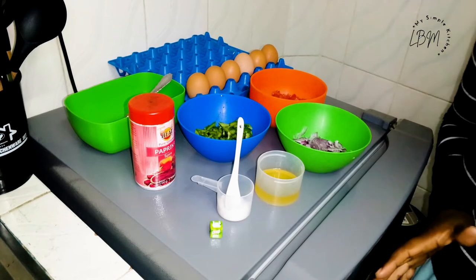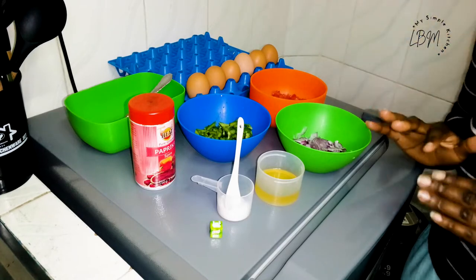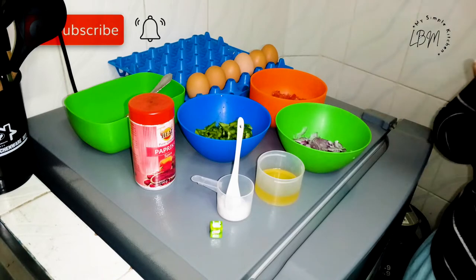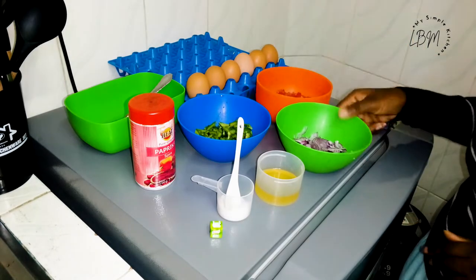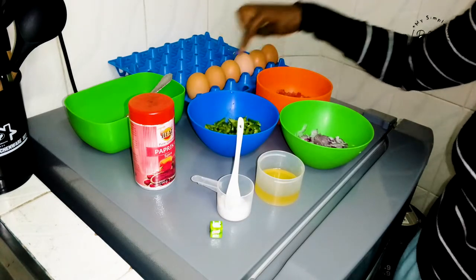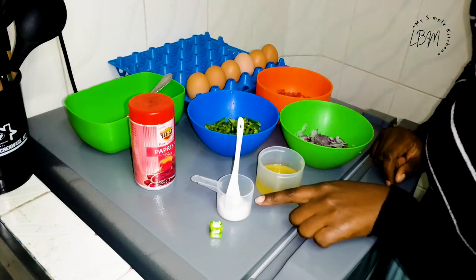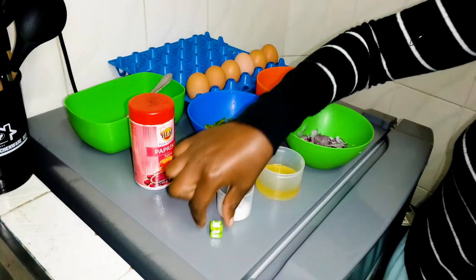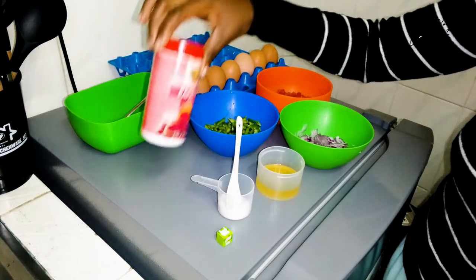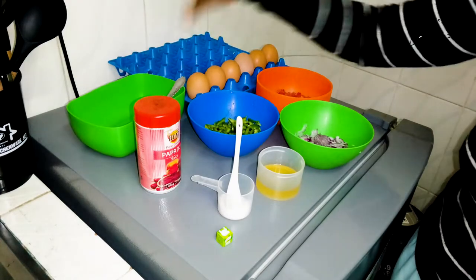So guys, in my video today, I want to prepare scrambled eggs ama mayai ya kukaanga, and I have these ingredients with me that I'm going to use. I have tomatoes here, I have onions, I have bell pepper ama hoho, I have my eggs, I have my cooking oil, nikona salt, I have my beef cube, nikona paprika, and I also have my tartine here in a spoon. I'm going to put my eggs here.